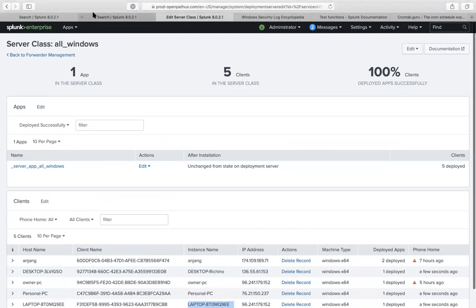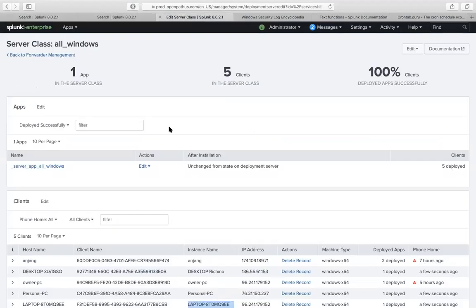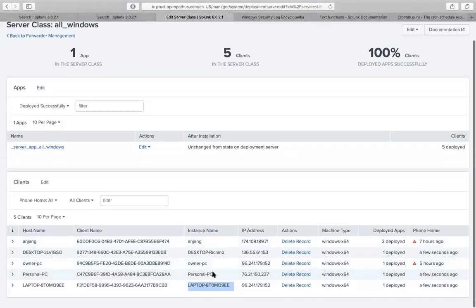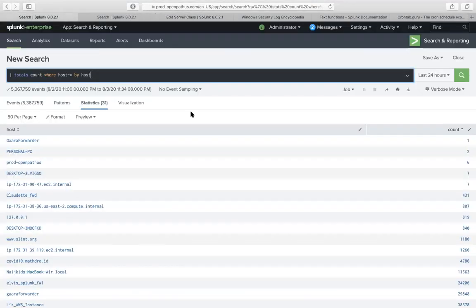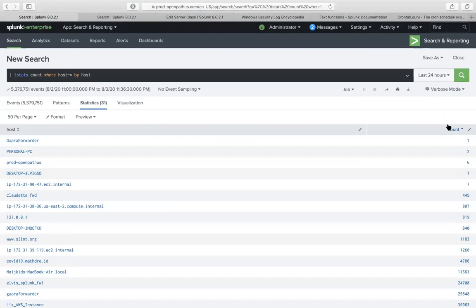So now, if we were to rerun the search, personal PC, did that guy connect? I forget. I think personal connected. So personal should have a higher number, hopefully, than what we see. So it shouldn't be 2. Let's just run it and see. Now I'll do a count. Oh, personal still 2 though, so I need to figure out why personal is not increased.